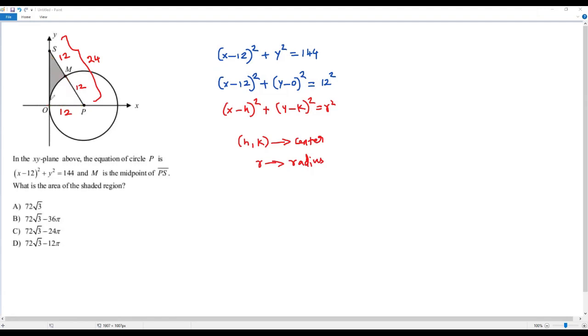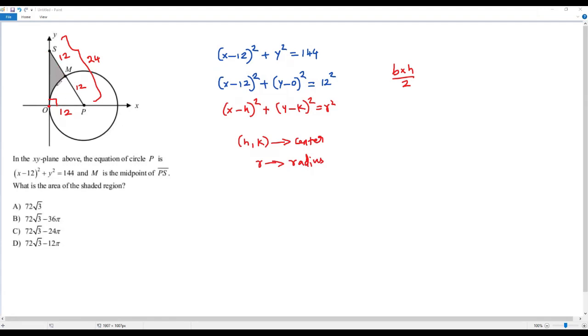My first aim is to get the area of the triangle OPS, and we know that we have a right angle over here, because this is the point of intersection of the x-axis and y-axis. Always at the point of intersection of the x-axis and y-axis, we have a right angle. So it is a right triangle, and in this right triangle, OP represents the base and OS represents the height. We can use the formula base times height divided by 2 to get the area of a triangle. Here the base is 12. We need the height OS so that we can get the area of this triangle.